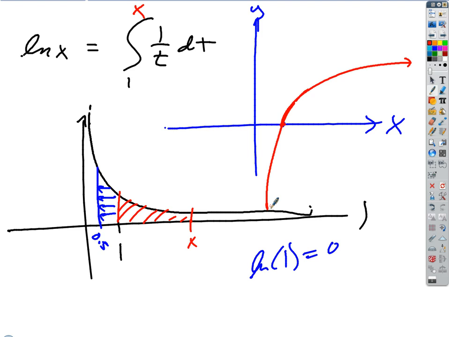Could we ever get to x equals 0? Probably not. No, we can't, for a couple of reasons. Give me one reason why this function would be undefined at 0. It's got to be asymptotic at 0. What's one reason why that's the case? Let me throw something out here. How come the log function is undefined based on this definition? Why? Can't divide by 0, can we?